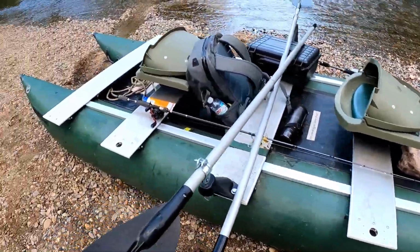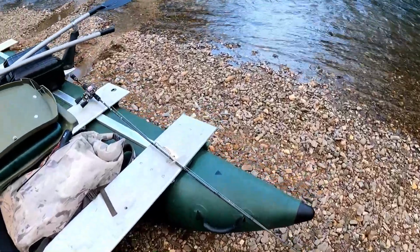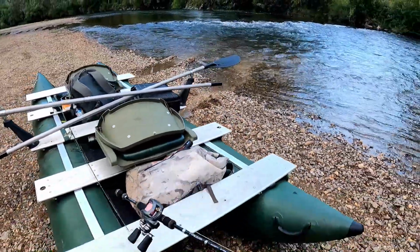So how cool is this raft? Such a great way to fish. Just so accessible because you inflate it. It comes in a bag, super easy.